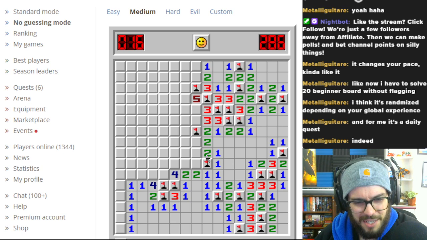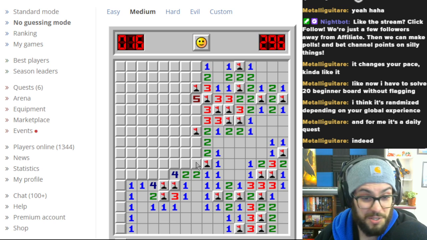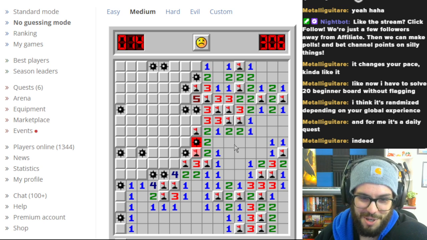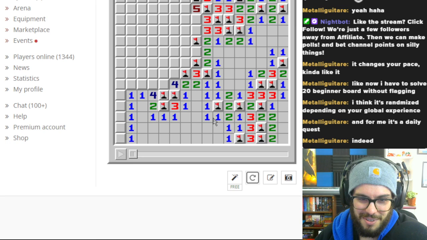Okay, so maybe this actually can tell us something. So there's 2 1s here, and this one is saying one of these two's got to be a bomb. And then this one is saying if one of those 2 was a bomb, this couldn't be a bomb. Okay, great. And that has revealed a 3 that only has 3 spaces adjacent to it. So all of those are bombs. And now we know, nope. Ah, I screwed up. Okay, all right. Back it up. So.